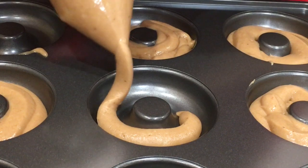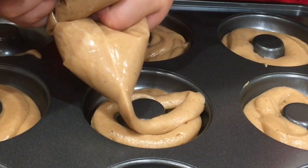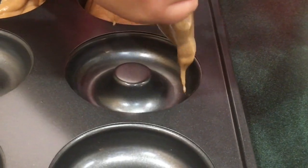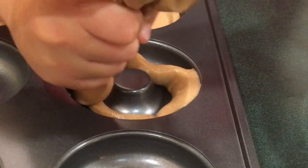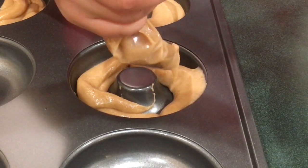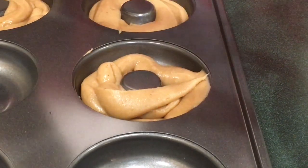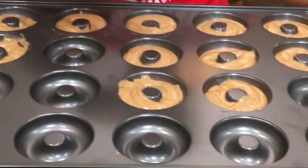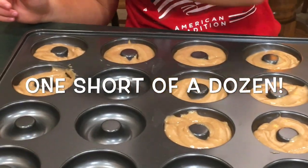When you're done, you're gonna wanna put your oven to 350 degrees and you're gonna wanna cook it for 10 minutes. This is really, really fun. Now we have all of our donuts in our donut pan. Let's count how many. 1, 2, 3, 4, 5, 6, 7, 8, 9, 10, 11.